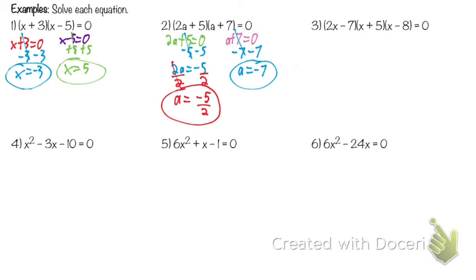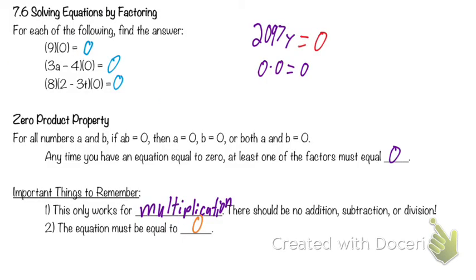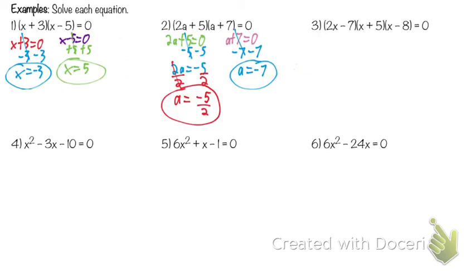Wait, what's different on number 3? There's 3 different things. Now wait, did that change it up above earlier when we had 3 different things multiplied to equal 0? No. So what do we think? How many equations do we think we're going to have this time? 3. 1 for each parenthesis. Okay. Reagan, can you tell me my first equation?